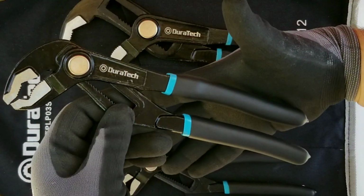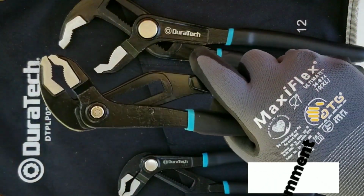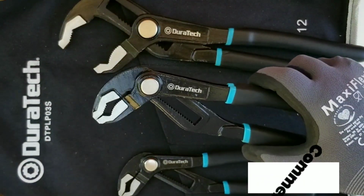Basically designed to where it fits right here in the palm of your hand, and your fingers will wrap around that lower handle nice and comfortably. You're going to feel really good in the hands when you're using them. Jaw opens up nice and fast, adjusts nice and fast. That rapid adjust quick release assembly is really good.